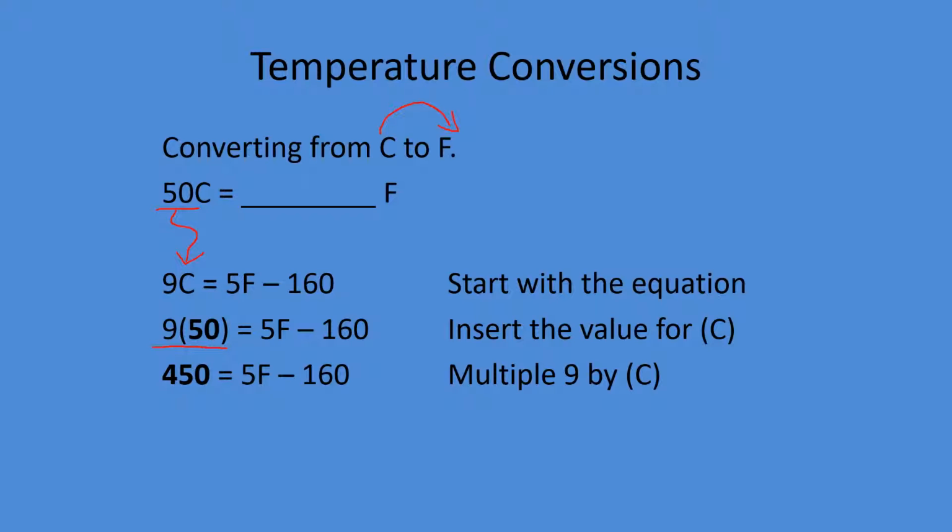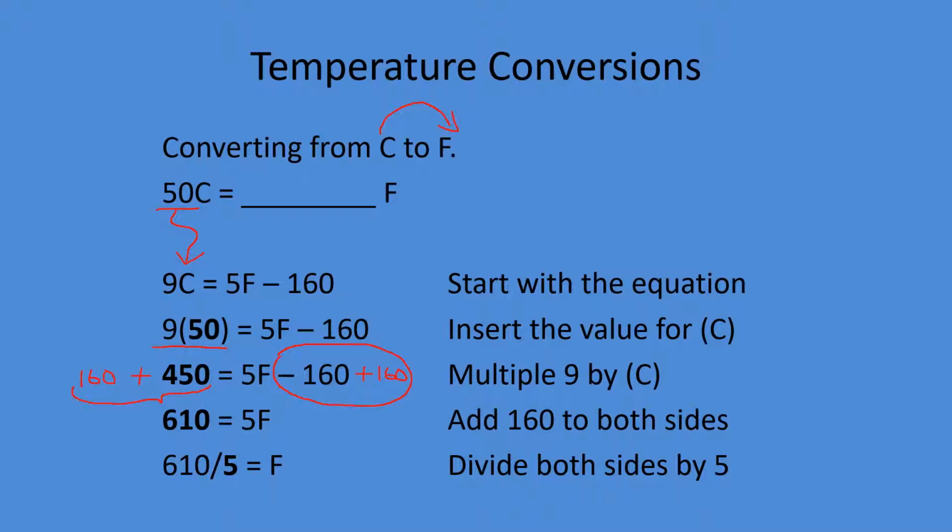So here our variable has a subtraction with it, but we want the variable by itself. So to get the minus 160 by itself, we're going to add 160 to both sides. So if I add 160 to that side, I have to add 160 also to this side. So this whole thing becomes 0. Negative 160 plus 160, that becomes 0. And then on this side, I do 160 plus 450. So this whole thing goes away, becomes 0. And then all we did was we added together. So now to get F by itself, we just divide both sides by 5.